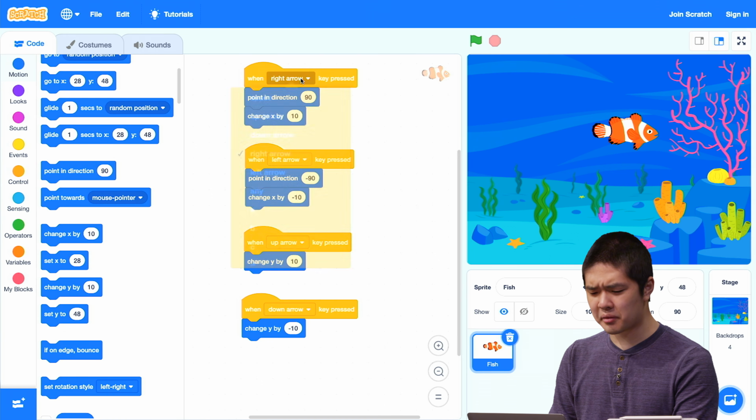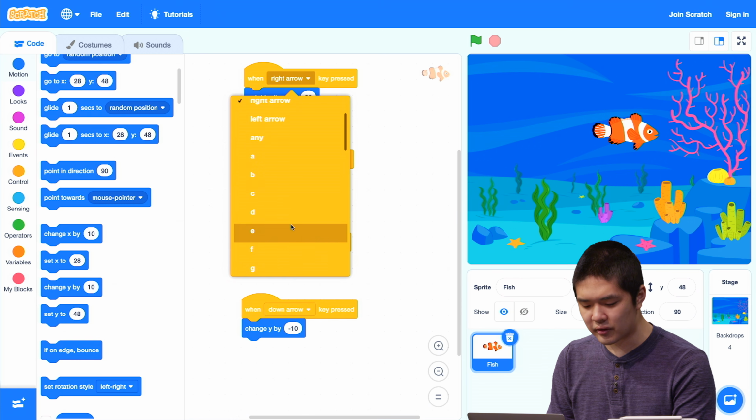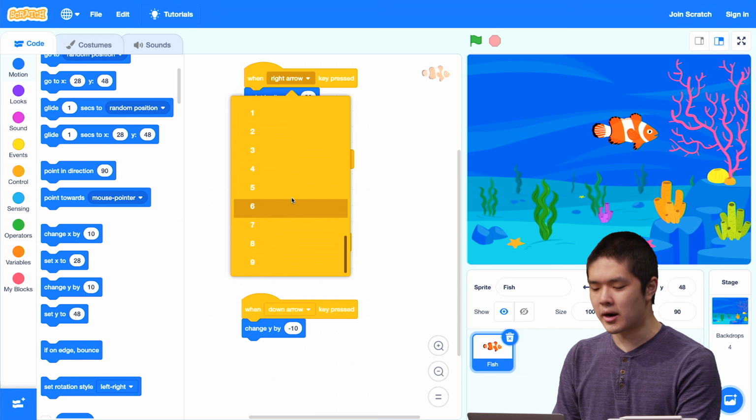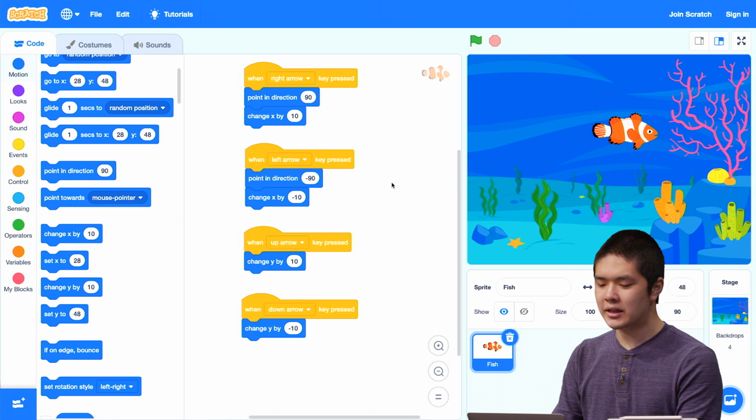And using that ability, you could imagine trying to create some sort of game. Maybe you've played a game on a computer before where you use the arrow keys or other keys on the keyboard to move some character around. Now we have that exact same ability within Scratch itself too. By pressing various different keys on the keyboard, we can get our sprite to respond to that as well. And it's not just the space and the arrow keys, it's letters of the alphabet that you could have be pressed, or numbers on the keypad, for example, that might be pressed.